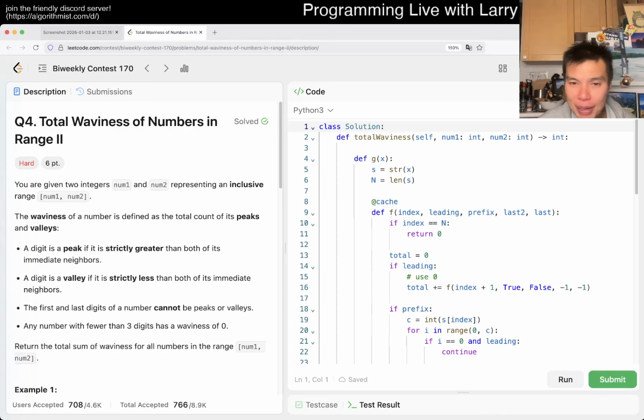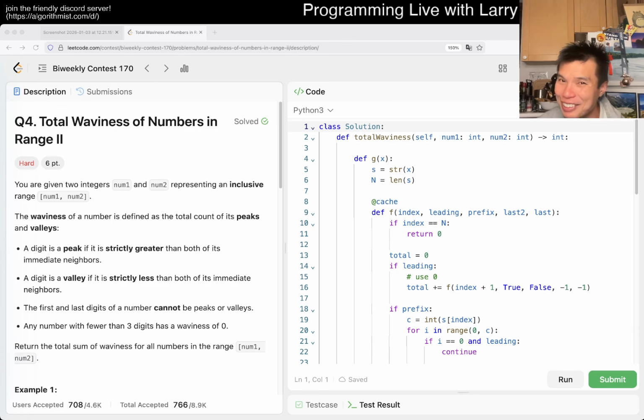But yeah, that's basically it. I'm not saying this is an easy problem, because it's not. But I think once you have all the components, you should be able to solve it. Maybe it takes longer, but you do. This is a digit DP problem.